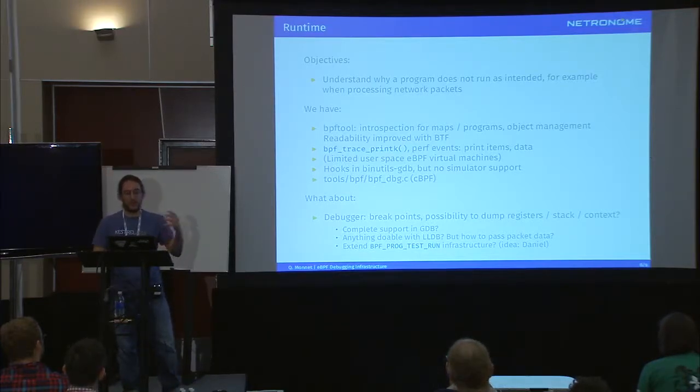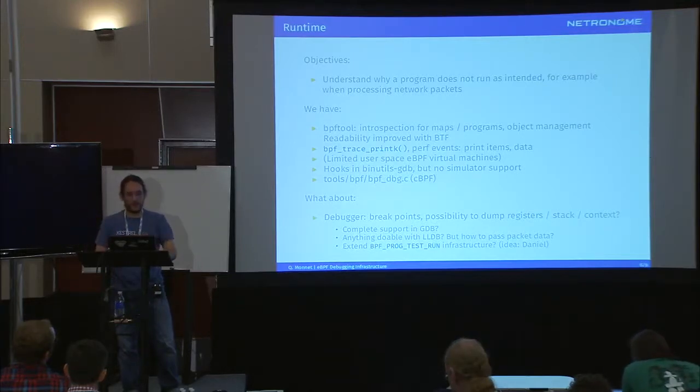Maybe something close to a debugger is that we have some user space eBPF machines, but they don't support nearly as many features as in the kernel, and it's quite limited. So we do have some support started by David Miller, I think, some time ago, for working in Binutils and GDB with BPF, but there's no simulator part, so we cannot run a program step by step with that at the moment. We do have something for cBPF, which is in the kernel sources by Daniel, but it does not work with eBPF, so that's quite limited today.